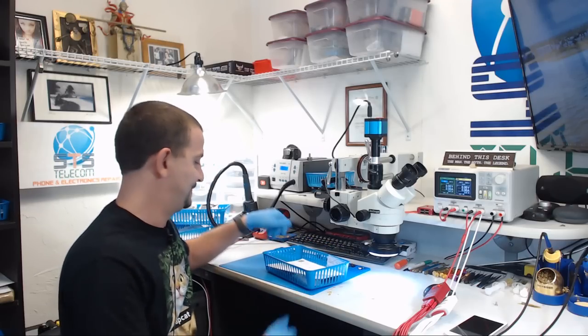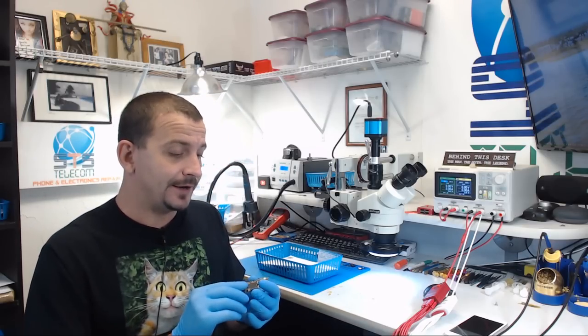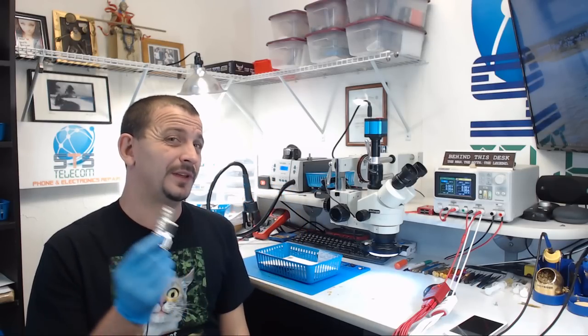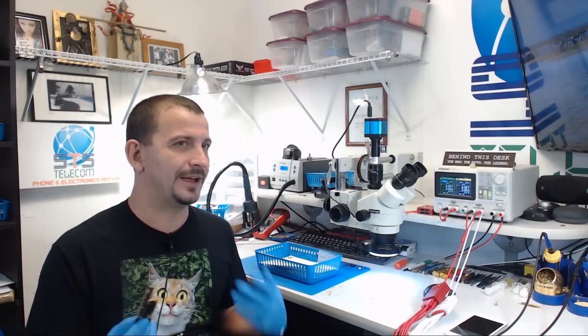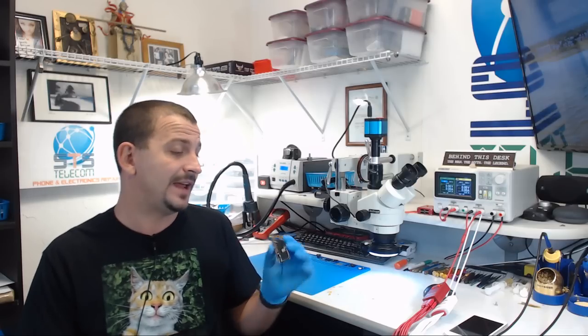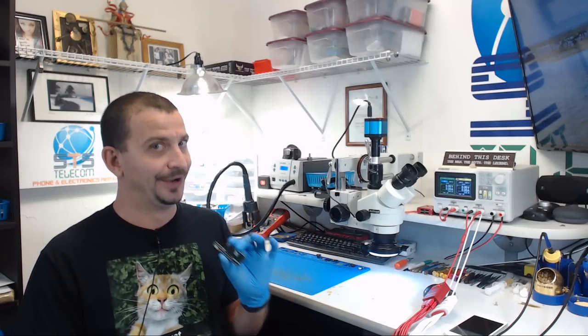I have an iPhone 10. I already have the PCB out of this thing, and I was waiting for chips to arrive so I could do a repair on this. Now, this is a board that has some really funky charging issues. I think the most it would draw is 90 milliamps. So let's dig in on this thing. And also, I'm gonna show you all how I make opening and closing the iPhone 10 PCB really, really easy.